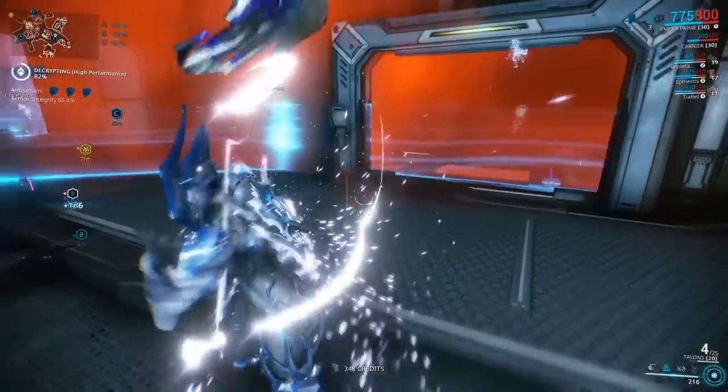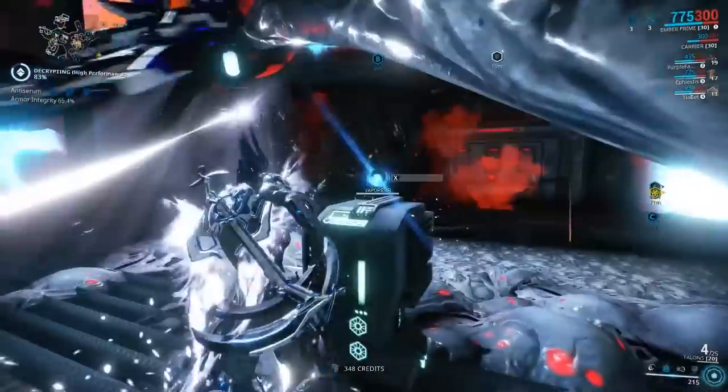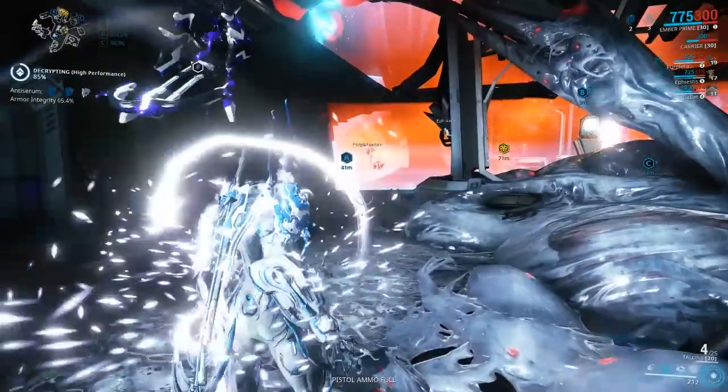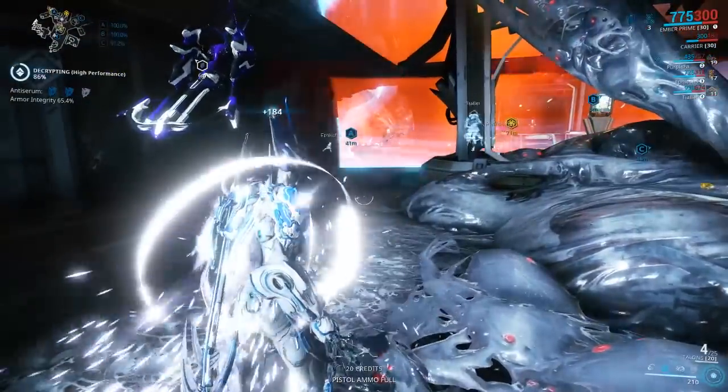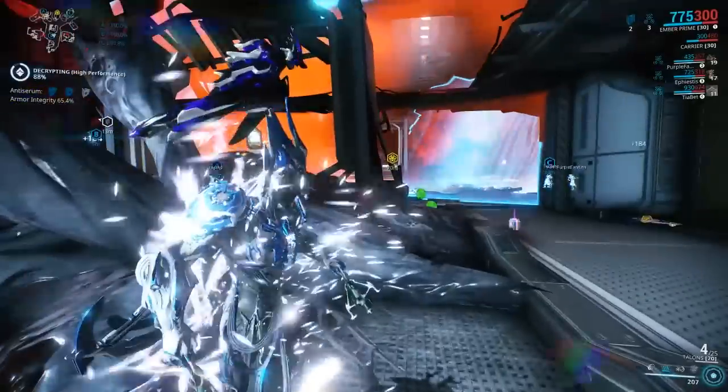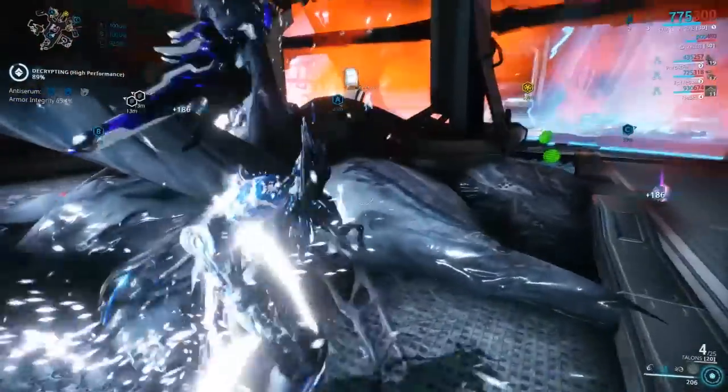Does anybody have any idea what the center console here does? Nope. Not a clue. Like, at all? Could just look it up. Because my armor's back at 100% again, and I don't know how. So I'm wondering if that could be it. Maybe. The only thing I can think of.